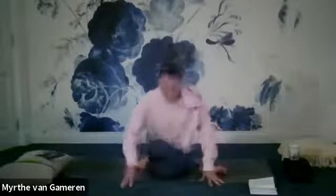This is the deepest, not per se even the hip, this is the outside of the groin, it's the top of the groin that we're opening up here. And it's a really, really deep one. So settle yourself in any way that feels good for you.